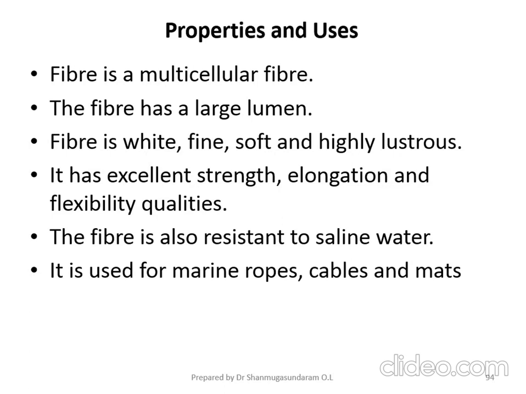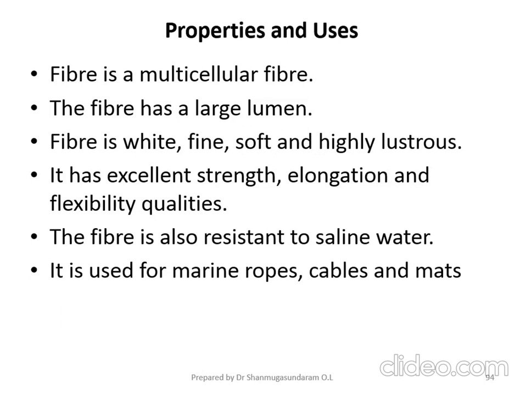It has excellent strength, elongation and flexibility. See, these are all the qualities of a banana fiber. This fiber is also resistant to saline water. If you put this fiber in saline water, it has good resistance towards the saline water. So that is the peculiar property of this banana fiber.